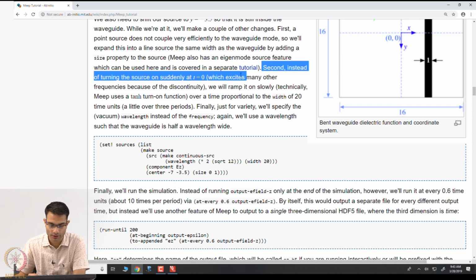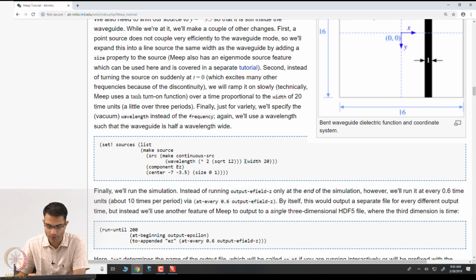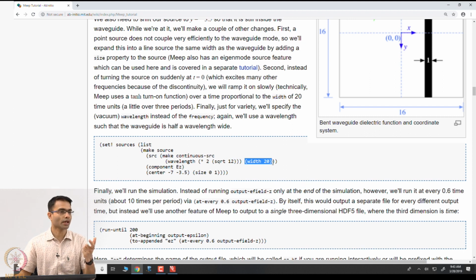Here they say instead of turning the source on suddenly at t equal to 0, we ramp it slowly over a time proportional to the width of 20 time units. So, this width equal to 20 time units gives you the turn-on time of the source, and the wavelength is given to you over here.